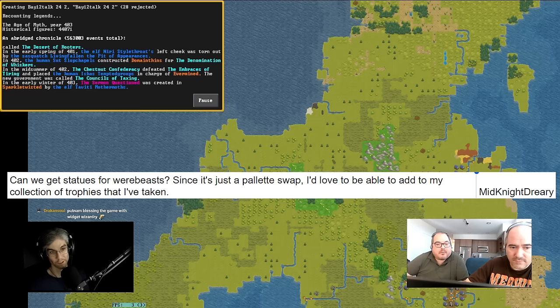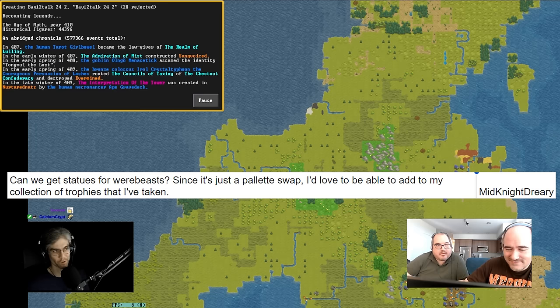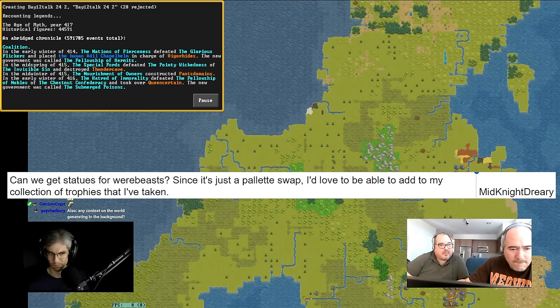I'm very curious about stuff that's coming out this year, but continuing along with my audience submitted questions here, I got one from Midnight Dreary, and they say, can we get statues for werebeasts? This is also on the art topic. Since it's just a palette swap, I'd love to be able to add to my collection of trophies that I've taken. I think currently if you make a statue of a werebeast, it's just a moon.